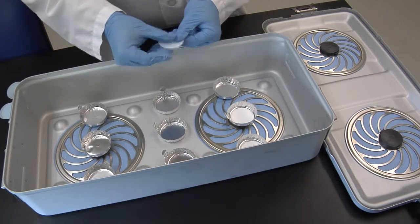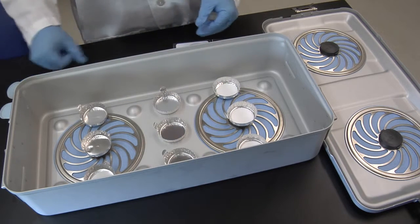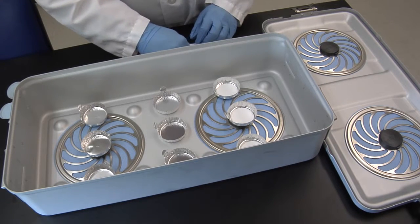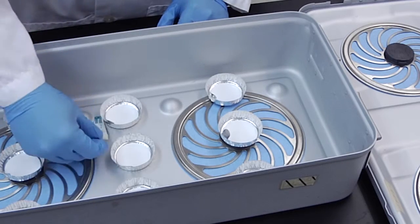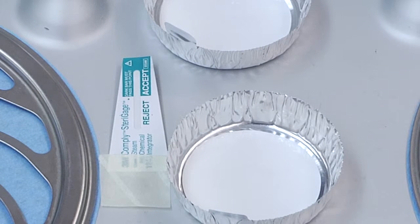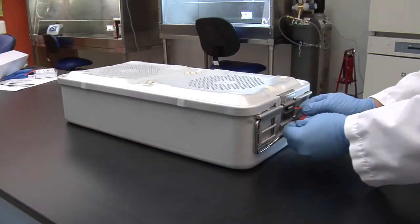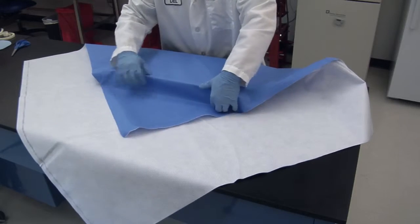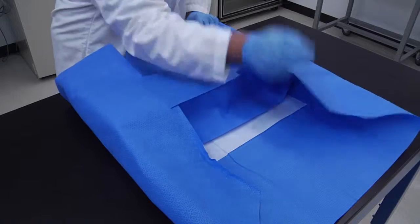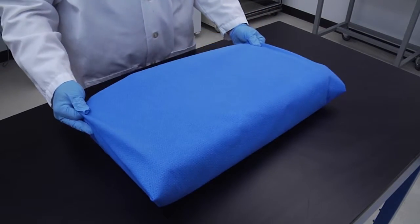For each test, rigid containers and wrapped trays were prepared in similar fashion. Aluminum dishes were secured in nine locations on the bottom of each tray or container, and a polycarbonate membrane was placed inside each dish. A sterilization integrator strip was also placed inside each container to ensure proper sterilization conditions were met. For rigid containers, the lids were placed onto the container's bottom, latches closed, and a tamper-evident lock secured. For sterilization wrap, the standard envelope method was used on two of the three wraps tested, while the third, a uniquely designed sterilization wrap, was folded according to the manufacturer's instructions for use.